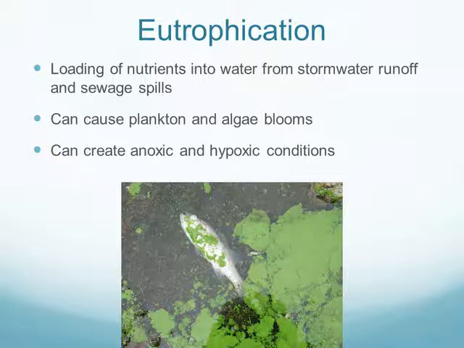And in most cases, if it's too little, then organisms like that fish in that image will start to die off, right? And as you can see in this image, it creates plankton blooms or algae blooms. And these algae blooms happen really fast because the algae and the plankton will reproduce really quickly because they have an excess of nutrients. And typically, you'll see this type of condition occurring when you have stormwater runoff and sewage spills. I don't know if you remember from the coral reef discussion, sewage being introduced into the water is highly nutritious for algae.